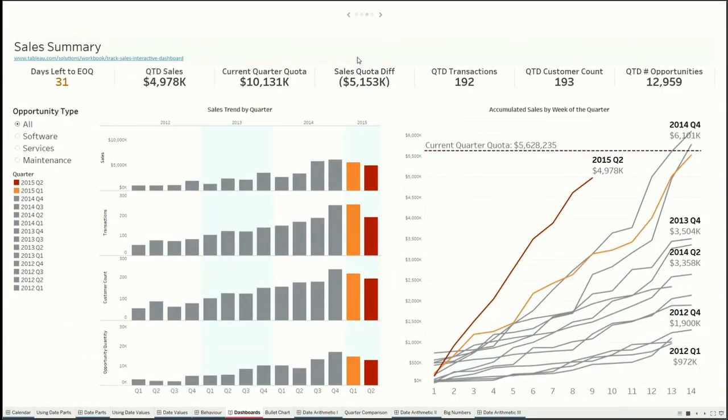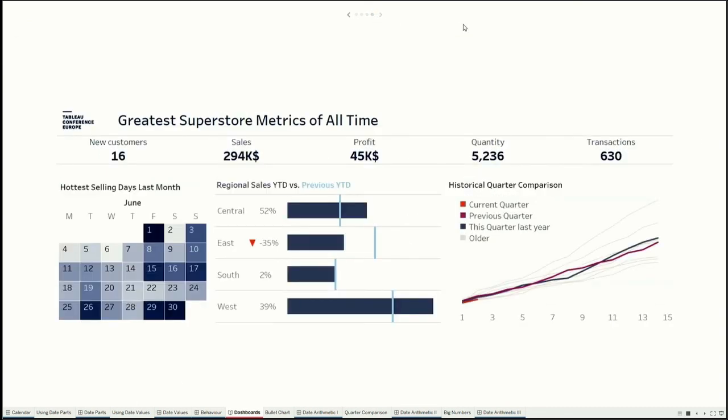So moving from the theory into examples and inspiration, what could we possibly do now that we've seen these two examples? We can take the best of these and create the greatest Superstore metrics scorecard of all time. So the calendar we've already built. Who of you would say, back home, I think I can figure out how to do this?